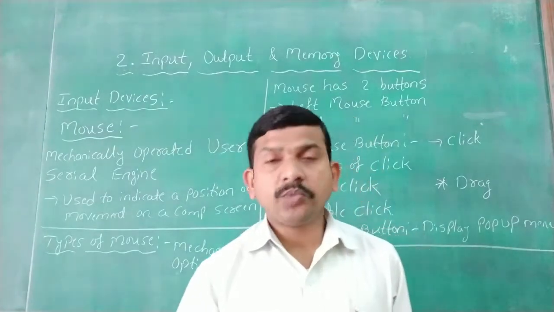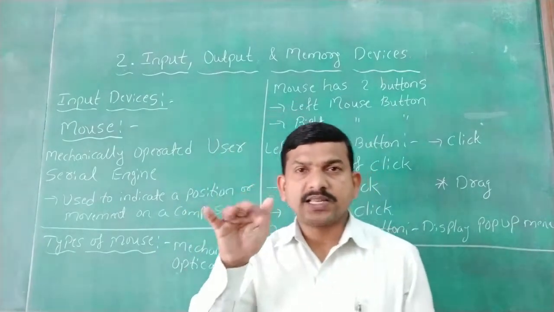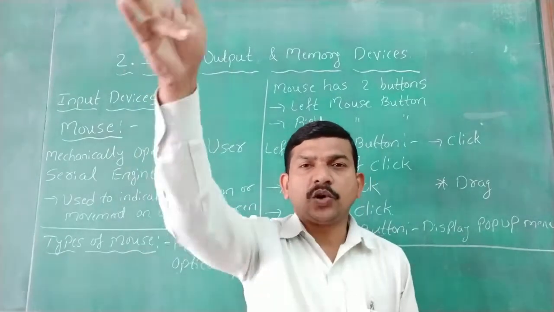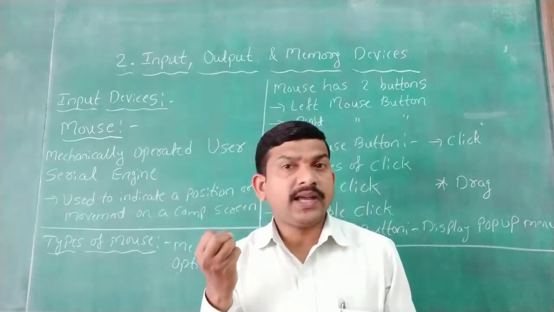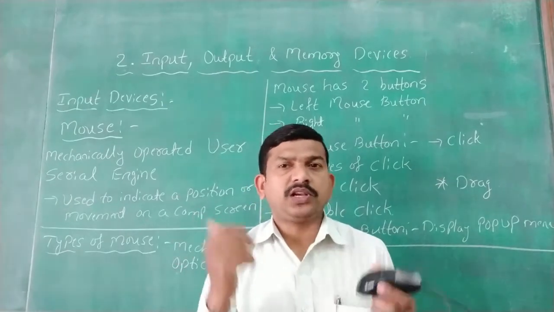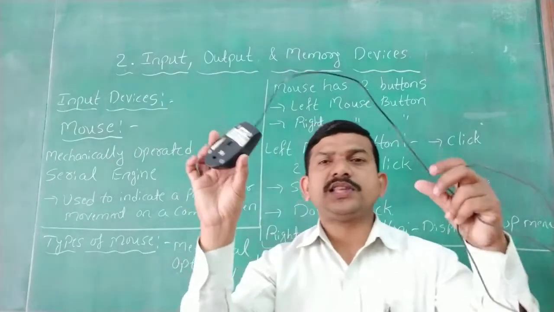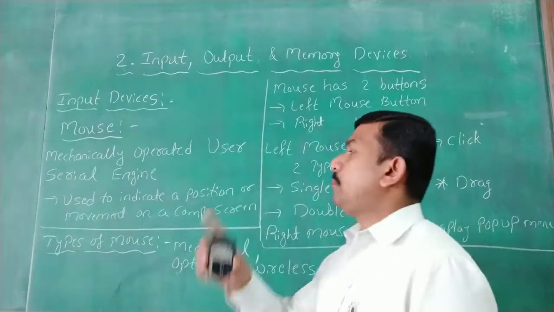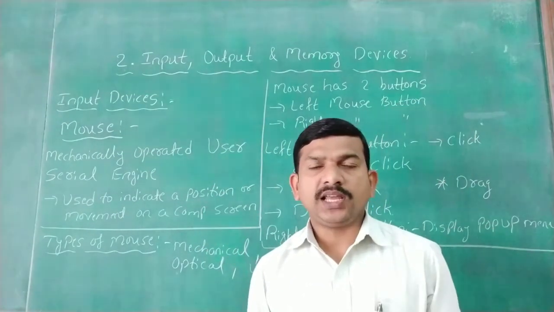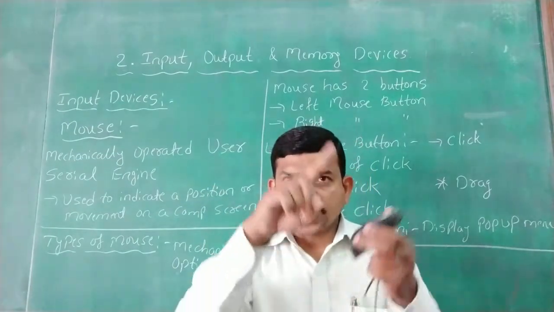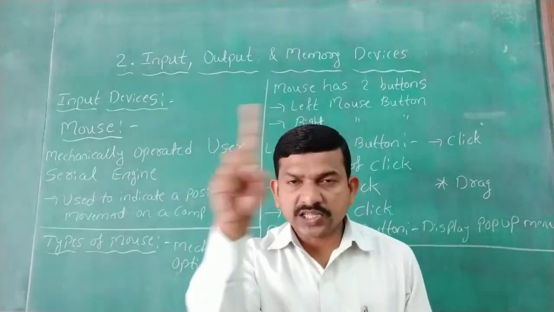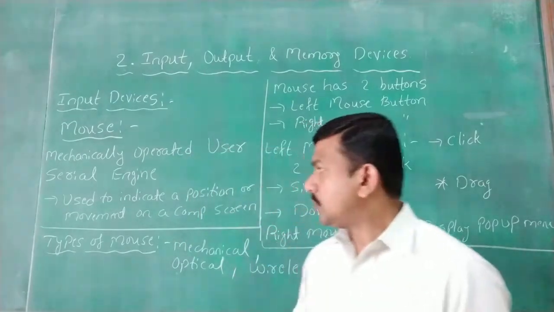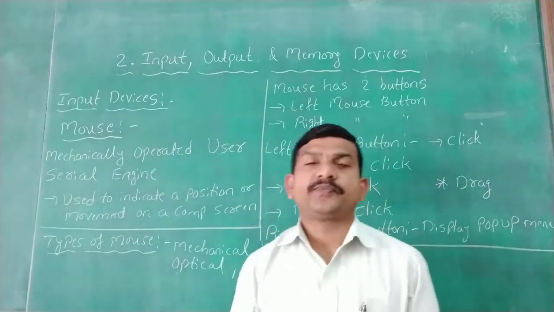With the help of the keyboard, when you press some alphabets or numbers, electrical pulses go and are received by the computer system, so it takes the input. Then what about this mouse? It is mainly used to indicate a position on the screen. The normal mouse pointer, we can say, gives position or movement.